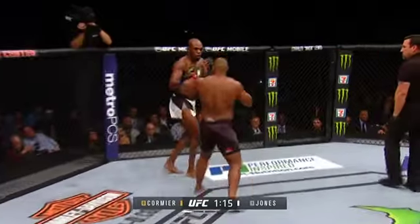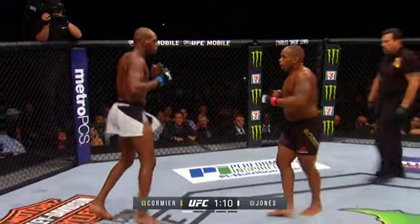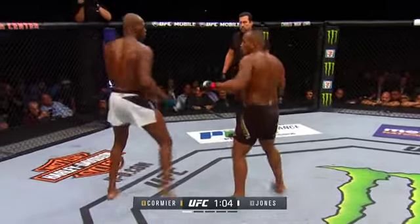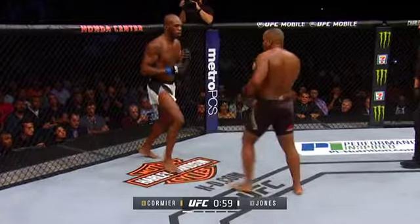That was an outstanding leg kick by Cormier, and Jon just checked the second one. Oh, he caught him with a left hook. I like that DC's going to the body of Jones. I think that's the best plan you can have. Rip the body of Jones and go to the head later on in the rounds. DC looks so much more composed in this fight. So much more relaxed.